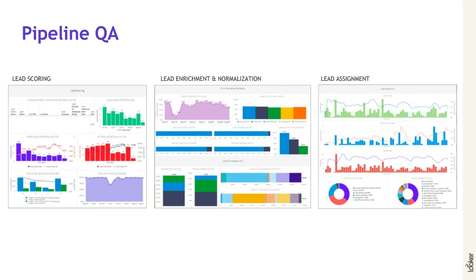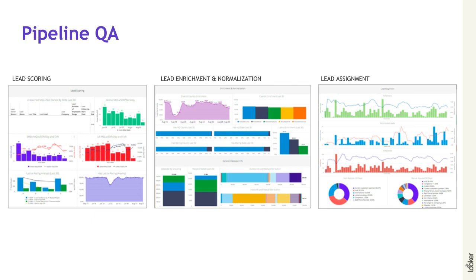My team and I, we look at this definitely on a daily basis, and in some cases, even on an hourly basis. So we're looking for things like, are all of our incoming leads categorized correctly? Did our data append service fire, and what percentage data did it return? Do all of our leads have an owner? Let's take a quick look at a real example that we actually had recently of how we leverage this dashboard.